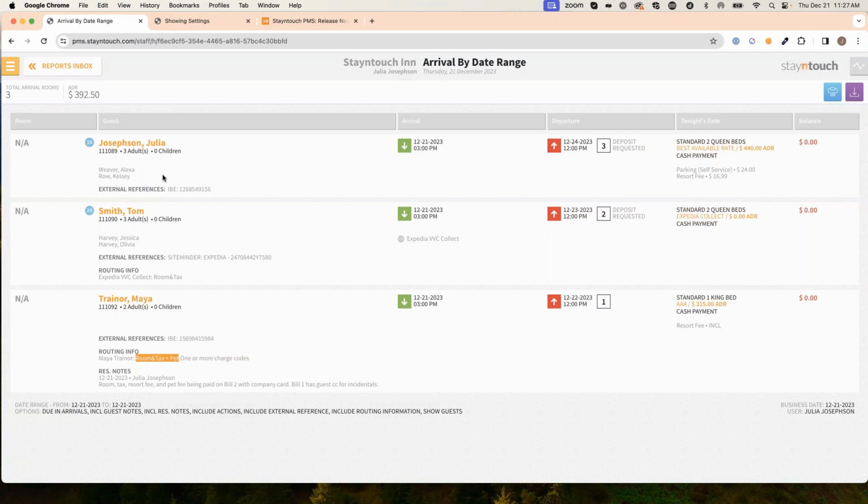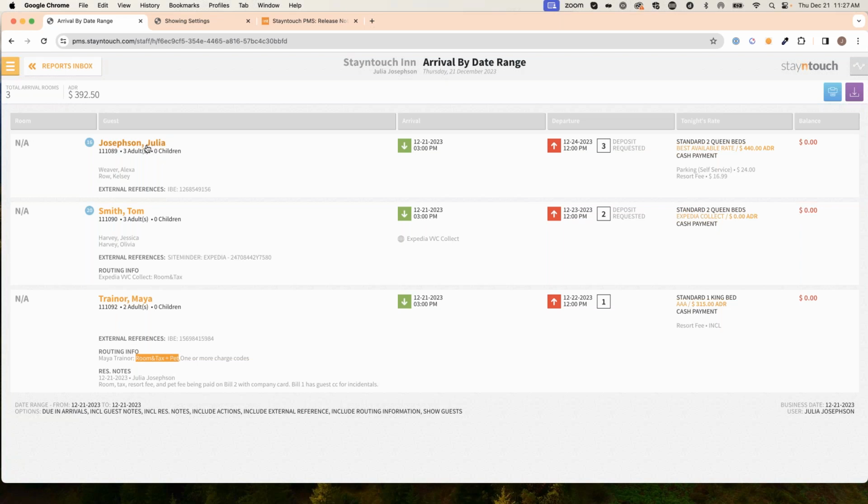Previously we had a function, or we still have a function called split 50-50, where you could split it between 2 entities really easily. But if you wanted to split it between more than 2 entities, it was a bit more of a manual process that you'd have to do after the charge is posted to truly do it correctly. With this feature, you can now automate that and set it up prior to the stay and prior to the charges running, rather than waiting until, say, the morning of departure to fix the billing.